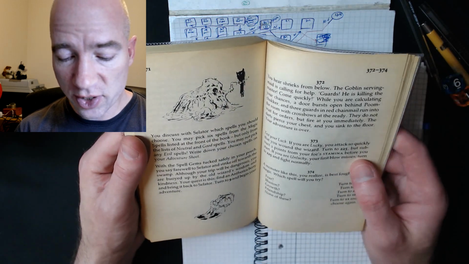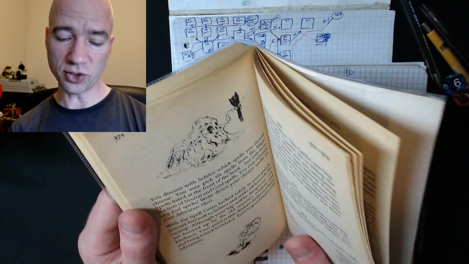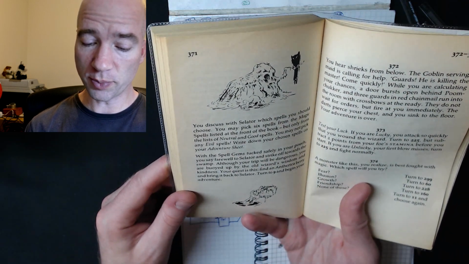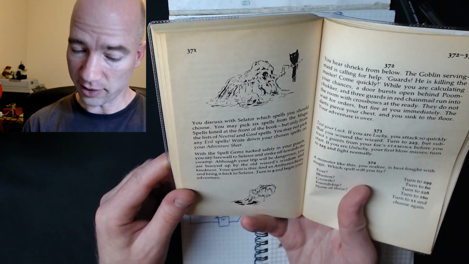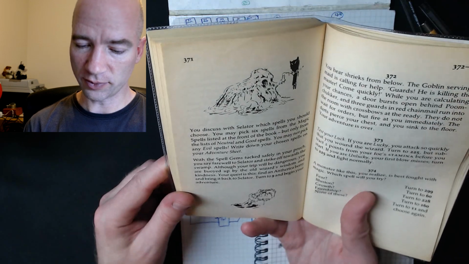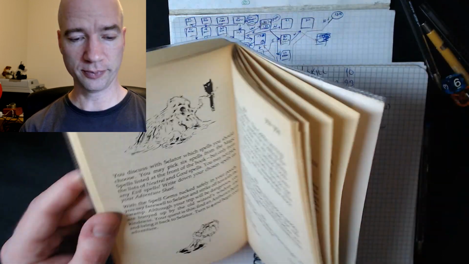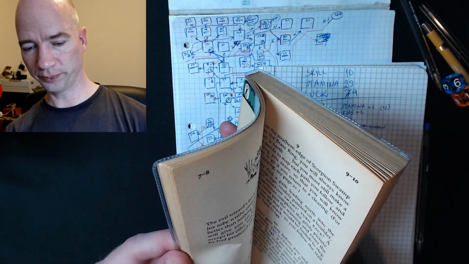With the spell gems tucked safely in your pouch, you say farewell to Celator and strike off towards the swamp. Although your trip will be dangerous, you are buoyed up by the old wizard's wisdom and kindness. Your quest is this. Find an Antherica berry and bring it back to Celator. Turn to 9, and begin your adventure.